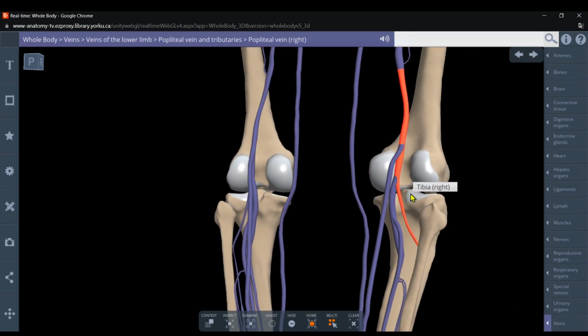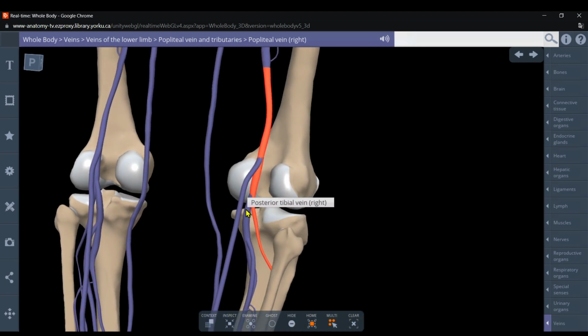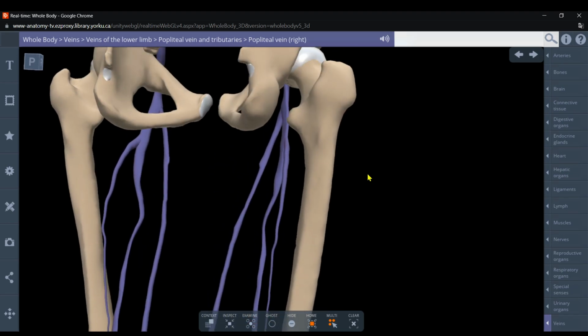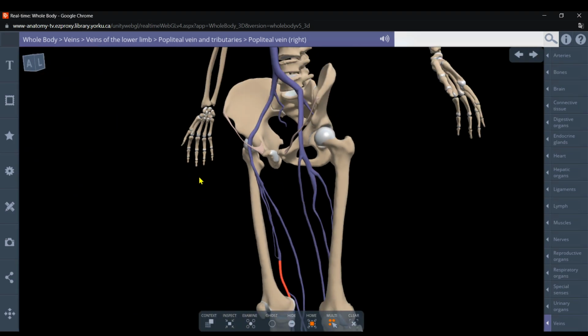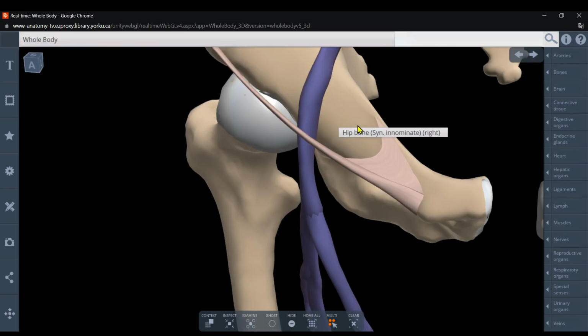Now, once it drains into the popliteal vein, you can see that. So anterior tibial, straight to popliteal vein. Once it drains into the popliteal vein, it is going to go to the femoral vein. And the femoral vein, again, as we've said many times already, it's going to go anterior, okay? Cross underneath the inguinal ligament. It's going to turn into the external iliac vein. External iliac vein turns into the common iliac vein, and then common iliac vein turns into the inferior vena cava, or the IVC.